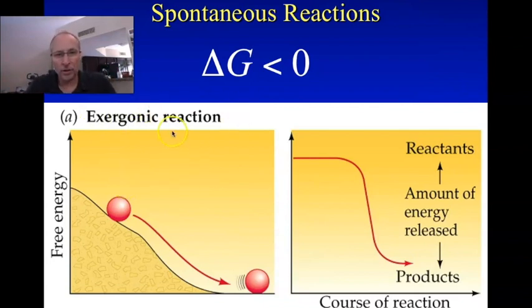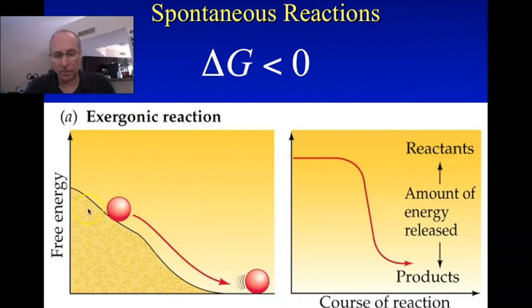So this reaction then is exergonic, has a delta G that's negative, and it's spontaneous. I want you to equate those three concepts. They all mean the same thing. When I say a reaction is spontaneous, I instantly want you to think the delta G is negative and it's exergonic. If I say the reaction is exergonic, I want you to instantly think it's spontaneous and the delta G is negative. Those three things mean exactly the same thing, and I want you to completely equate those. So practice with that. Make sure you see that. And we're going to see that a lot coming up in the next parts of this lecture and the following lectures. Okay, so what does that mean, though?